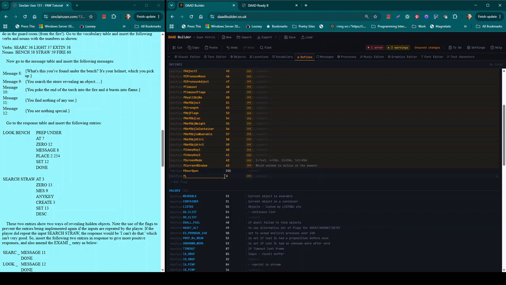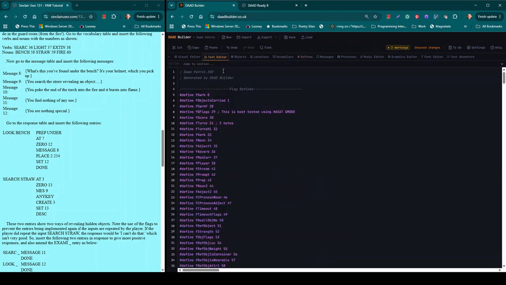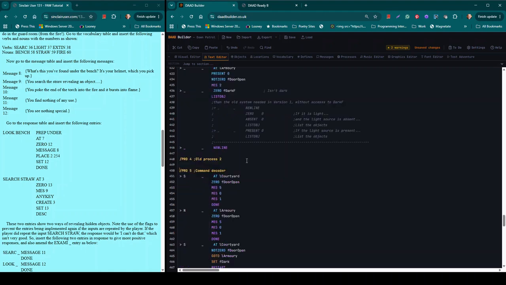Let's call that found helmet. It's going to be flag 254. And we want another one here, which is search the straws. We're going to add another flag. I'm going to call that one found chainmail and make that flag 253. And we're going to jump back now to process 5.